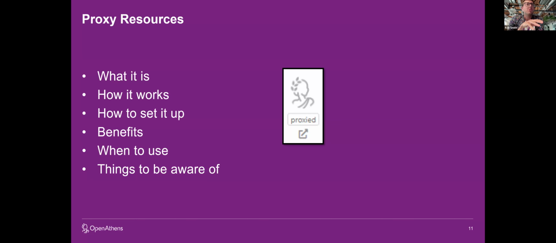So if you want to add access to a proxy resource, you'll need to click that little speech bubble that I mentioned earlier on when I was demoing, log a query with our support team, and get us to add the resource to your catalog via our proxy. Now, we can't proxy every resource that offers IP-based access, although we can proxy quite a lot. So we would obviously try to support that.